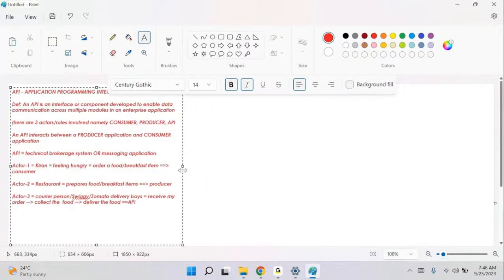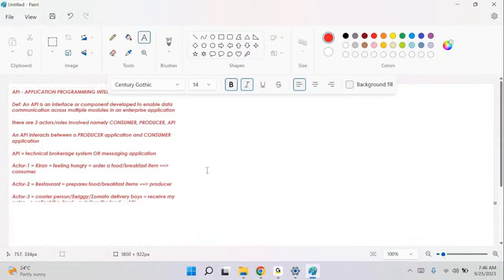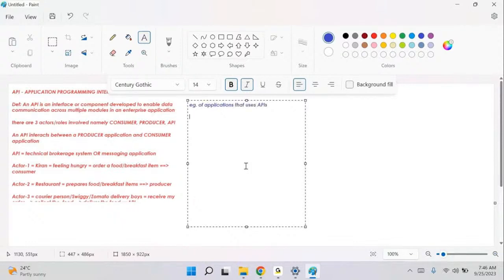Now, by the way, which applications in the world are using APIs? Are APIs mandatory? Are they being used only by one or two projects in the world? Or is it a new technology? What is so great about APIs, right? Examples of applications that use APIs: if I start writing, I will take minimum 20 days to complete the writing. Every day, 1 hour, if I sit with you, I can sit for 20 days and write examples of applications that are using APIs. 20 days means 20 into 1 hour, 20 hours. Even going very fast, almost every application in the world is using APIs.